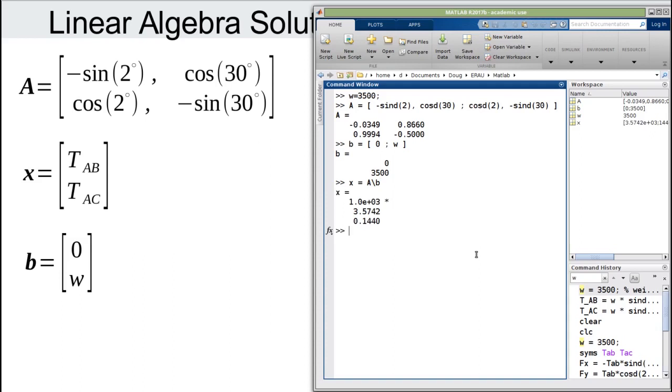And we could further set TAB equal to X1 because it's the first row of X, and we can set TAC equal to the second row of X. And we see we get the same values again that we got before. So this is really what Matlab was written to do, and you don't need this for this course, but I thought I'd show it anyway.